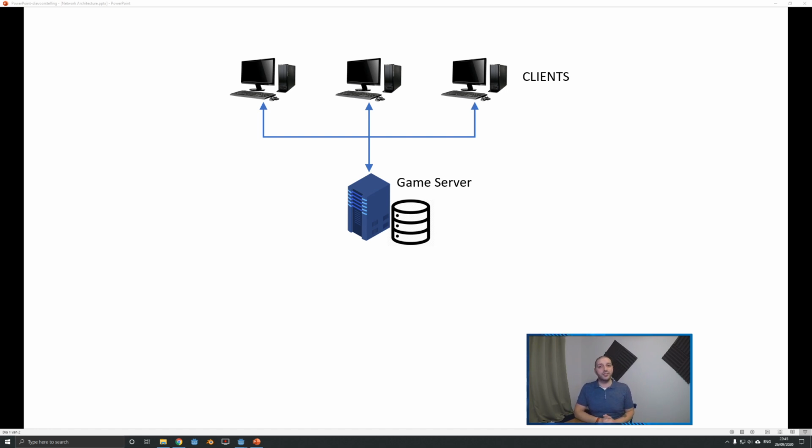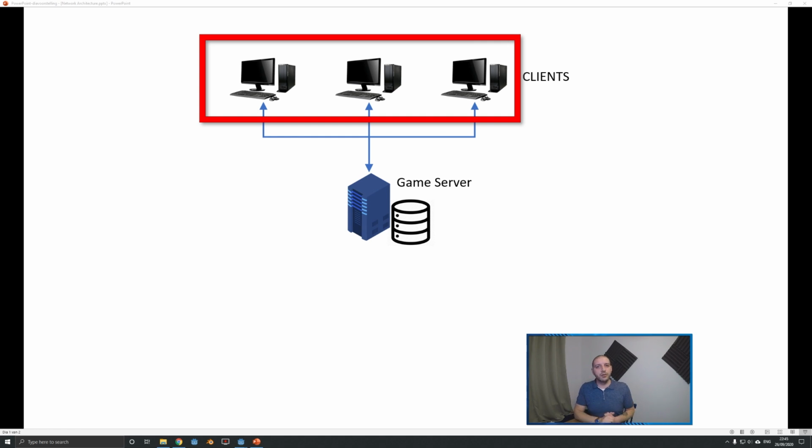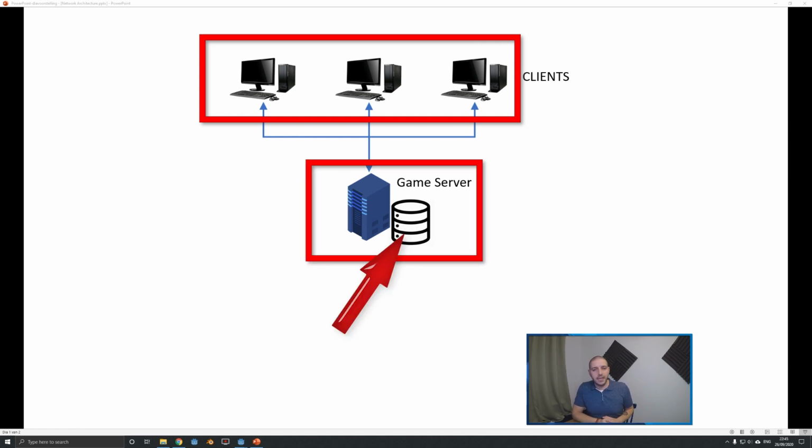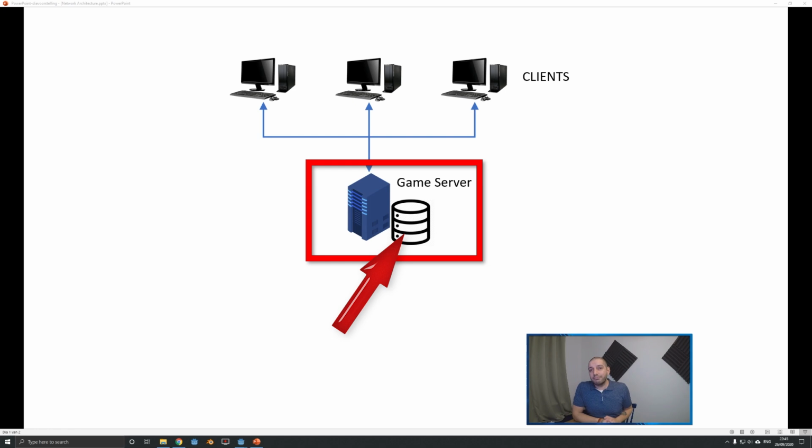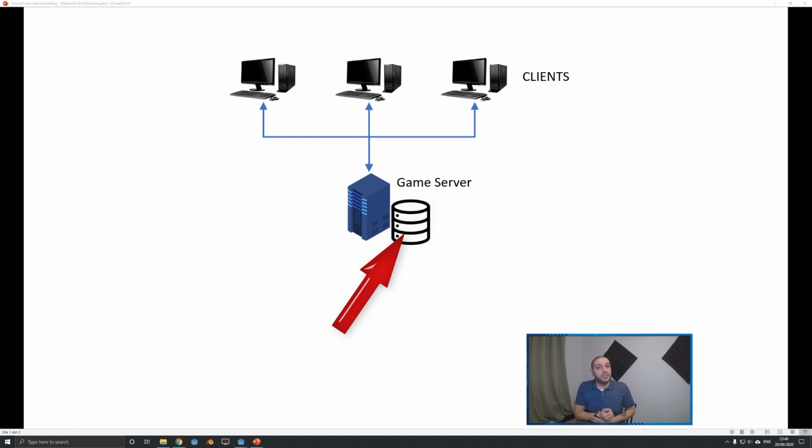So when you started this tutorial series, or when you landed on this video on YouTube, you probably had something along the line of this in mind when you thought about multiplayer in games. A number of clients connecting to a single game server with a database, and everybody's happy. Well, not so much, because there's a number of serious problems with this architecture, even if you can talk of architecture with something as easy and simple as this.